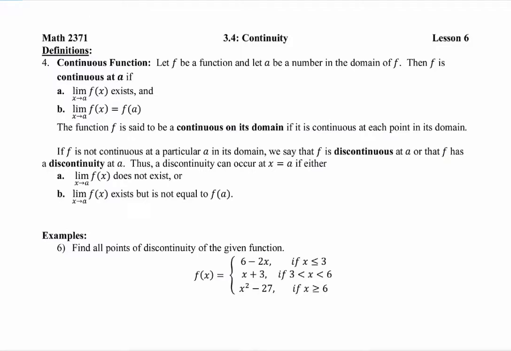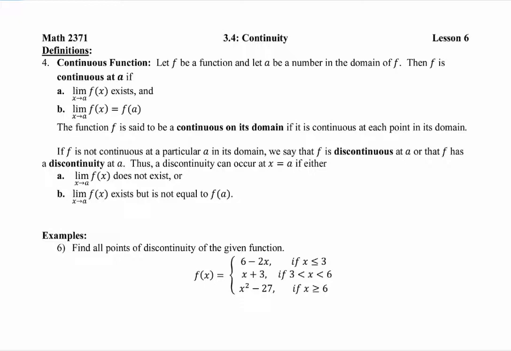Okay, in the last lecture, we talked about f of x as continuous. So in this lecture, what we're going to do is actually define what it means for a function to be continuous. What it means is that the limit has to exist and the function value at that limit has to be equal to what the limit is.